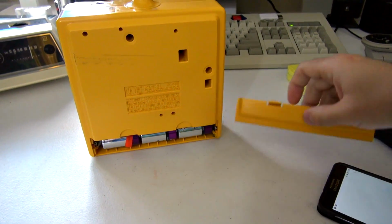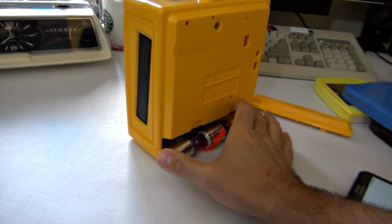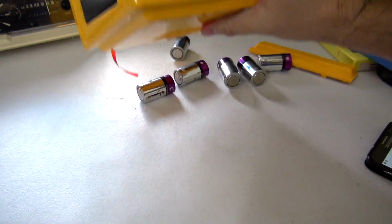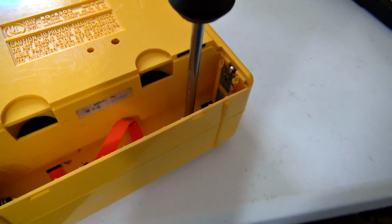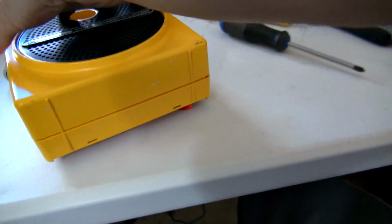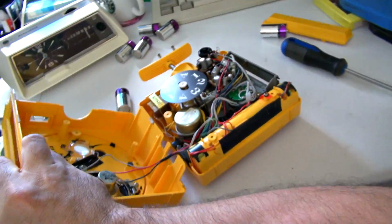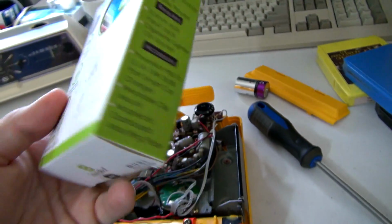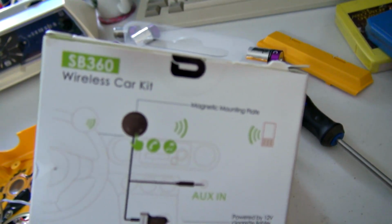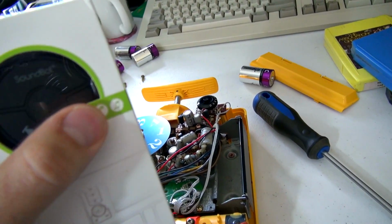So I'll show you as much as I can without actually ripping this thing completely apart, because I'll explain. So here's the little Bluetooth module right here, and what this really is a soundbot. What is this thing? This is a SB360. Notice it has a play pause button, a previous, and a forward button.